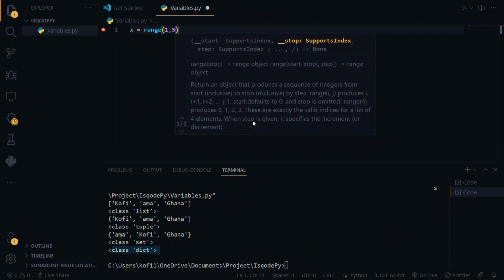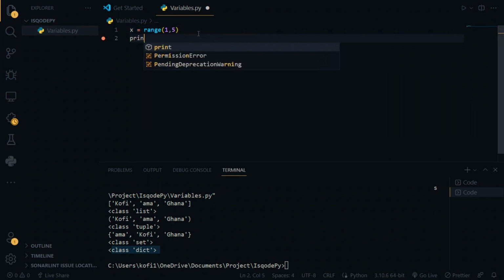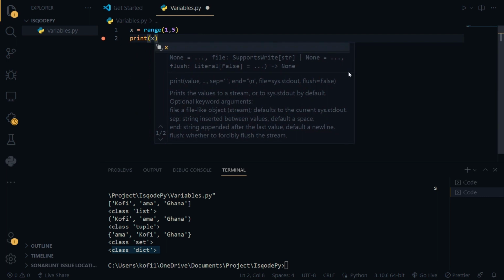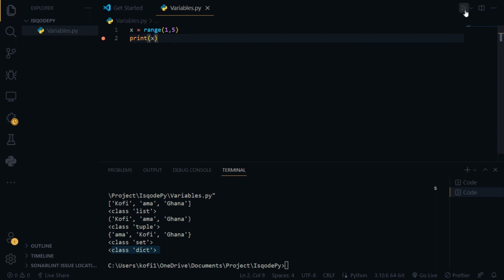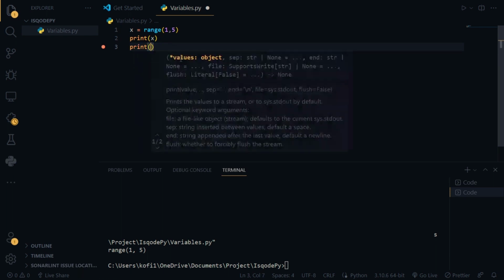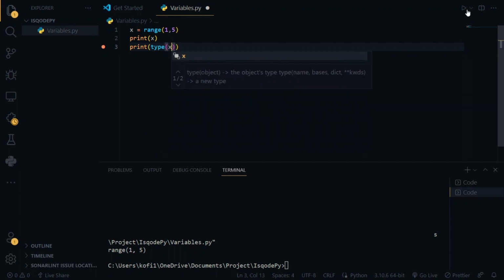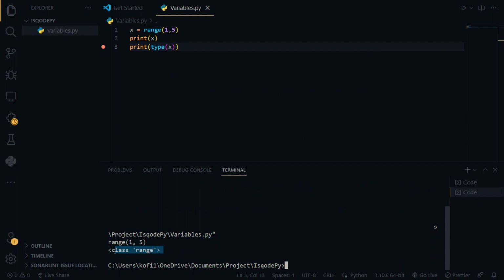That's our range. So even within that, we can do something like print x. When we run the code, it will say range is to what? 1, 5. So that is our range. We can even get to know the kind of data type. It will tell you range. See, class range.